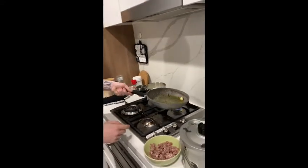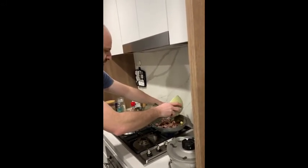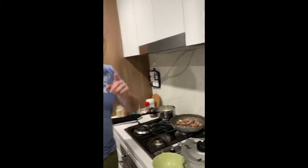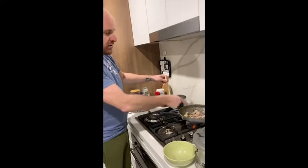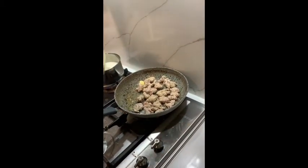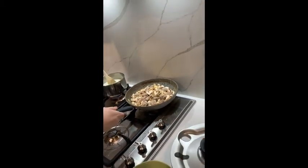In the meantime, this one is ready to go, and we put in the sausages. And we just give it a little bit of cooking. Now, secret number one, add just a little bit of dry white wine to the sausage. That's it, no more. As soon as the wine is pretty much evaporated, you can add the mushrooms. And just let it cook.